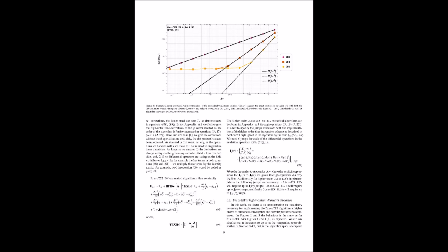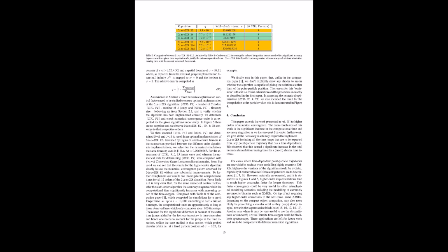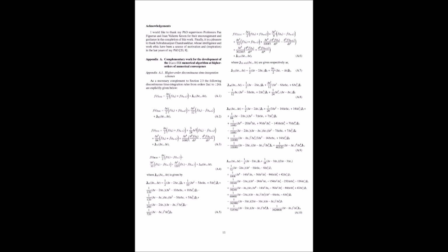And finally, they present the main event, the full DiscoTEX H6 algorithm, written in this concise matrix form. The culmination of all that hard work. It is. This algorithm combines all the pieces we've discussed: spatial discretization, Hermite interpolation, source term corrections, jump handling into this powerful engine for solving distributionally sourced wave equations. Wow, it's quite impressive when you see it all laid out like that. Right. It's like watching a well-oiled machine in action.